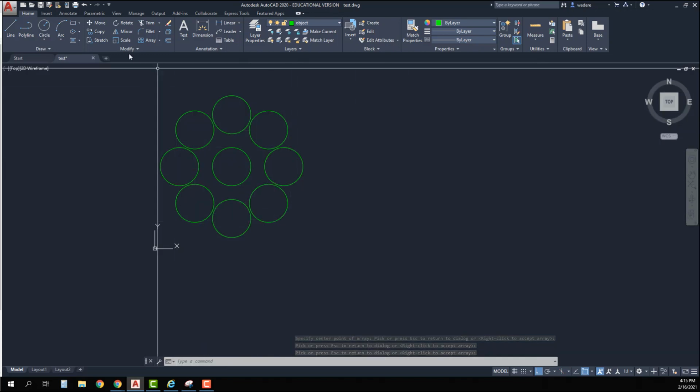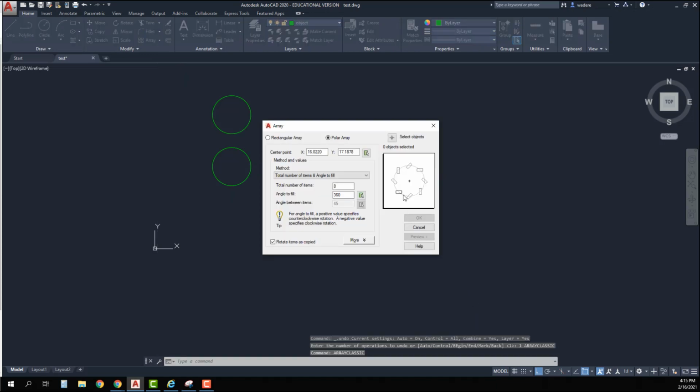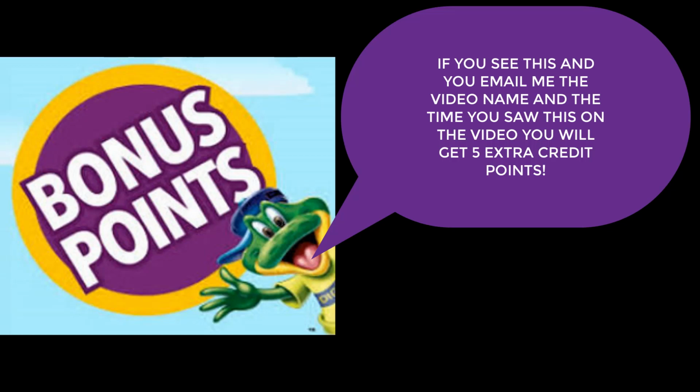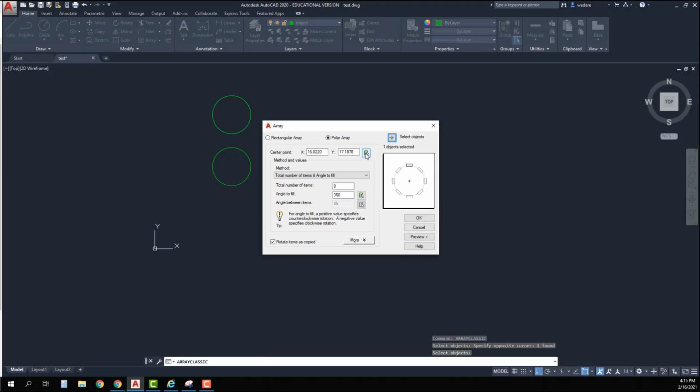So I'm going to do undo, and I'm going to go back to my Array Classic. And again, it's on polar array. I'm going to select my object. And I'm going to pick the center point.